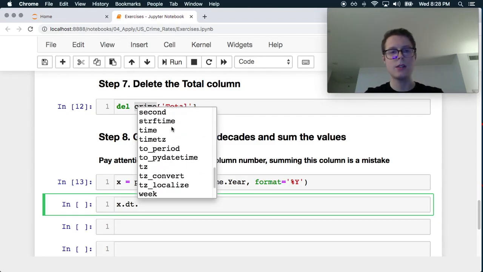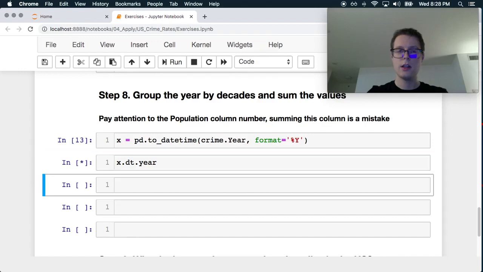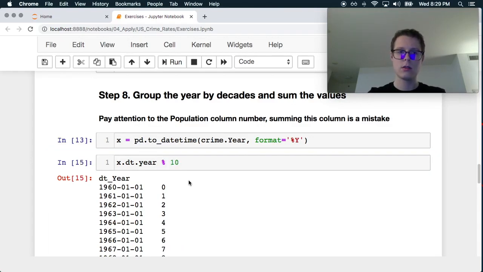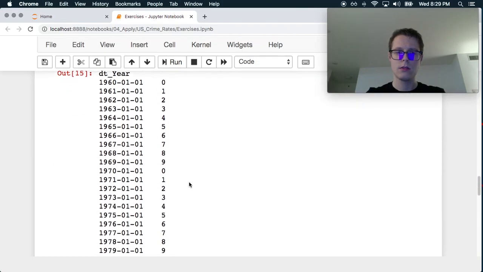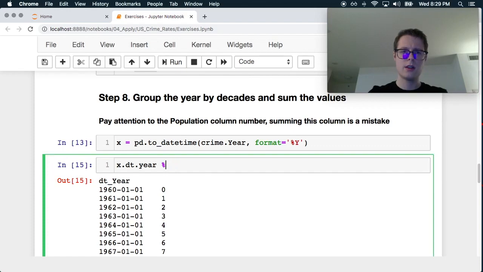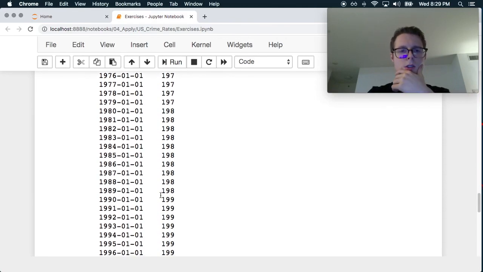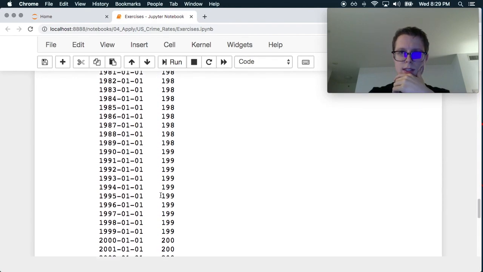Well, year, right? And then we can just do a mod 10, I guess. Is that right? So just divide by 10 gives us the decade. Yeah, okay. So we'll go ahead and use this for the decade.